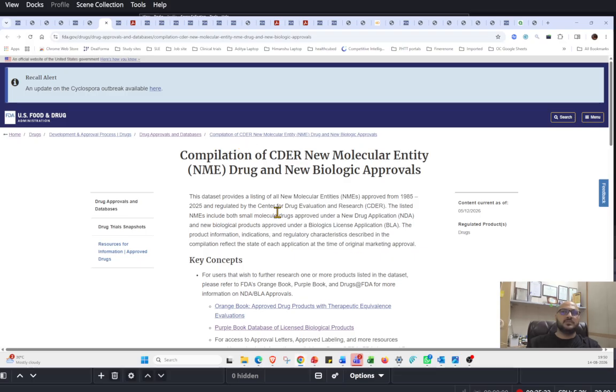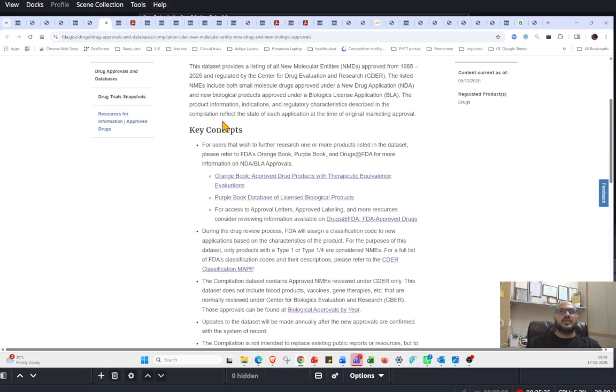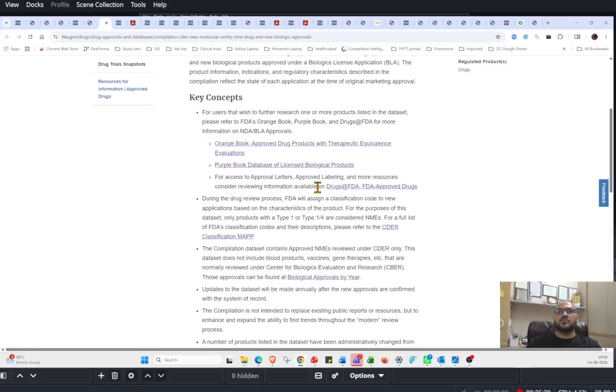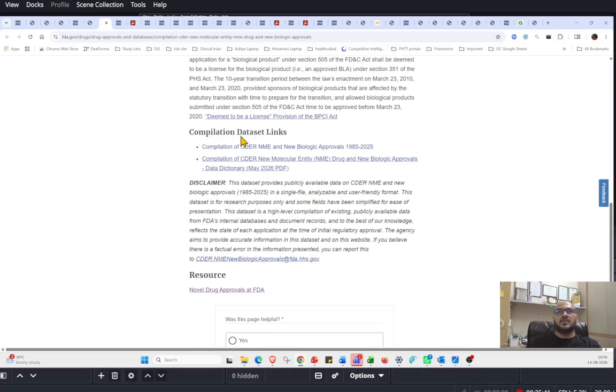Then you can see it has a lot of links. Basically, it has a CDER classification map, which might not be useful to us, but also the FDA approval drugs link, a Purple Book, Orange Book link, and then we have different compilations.